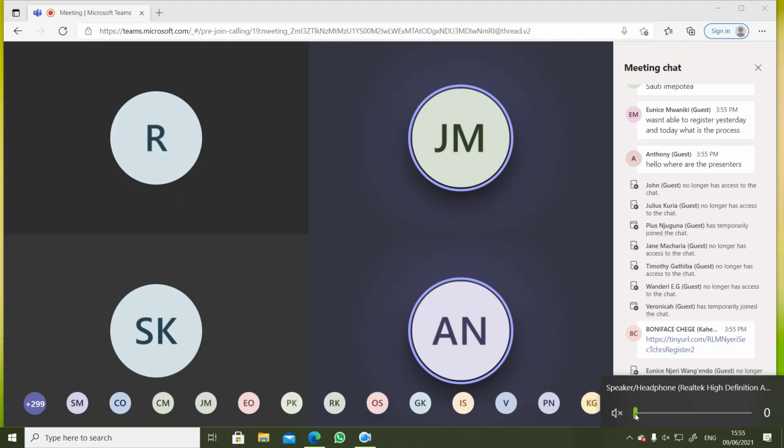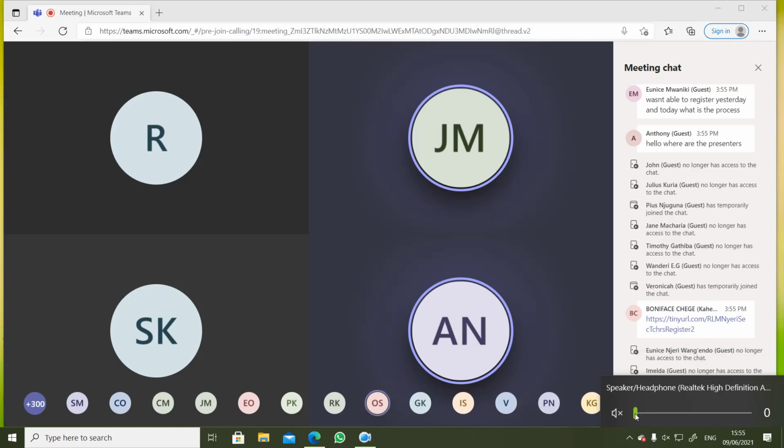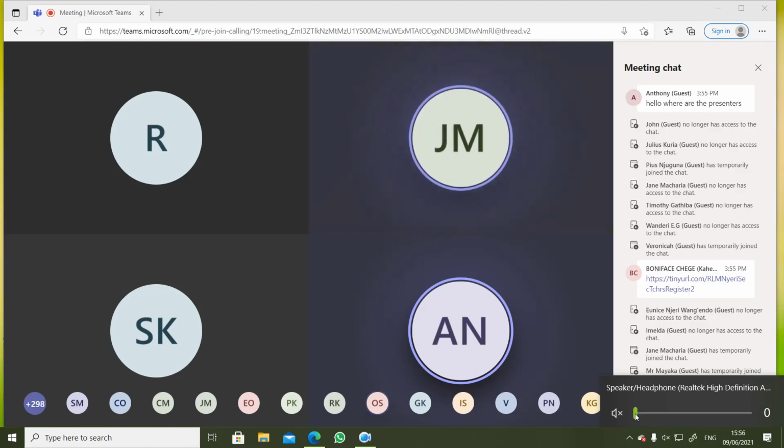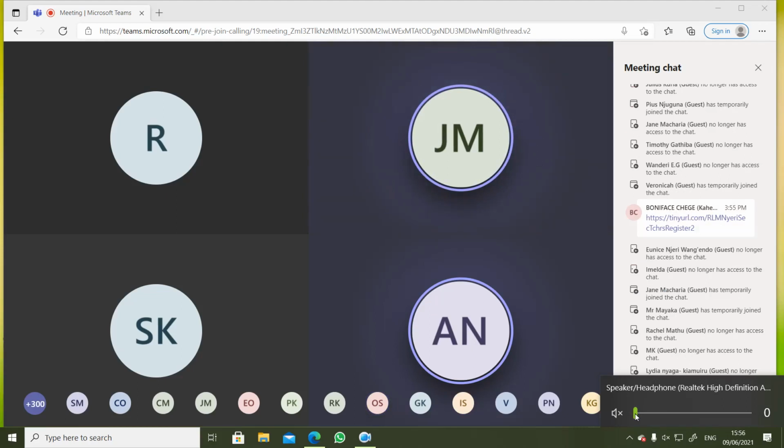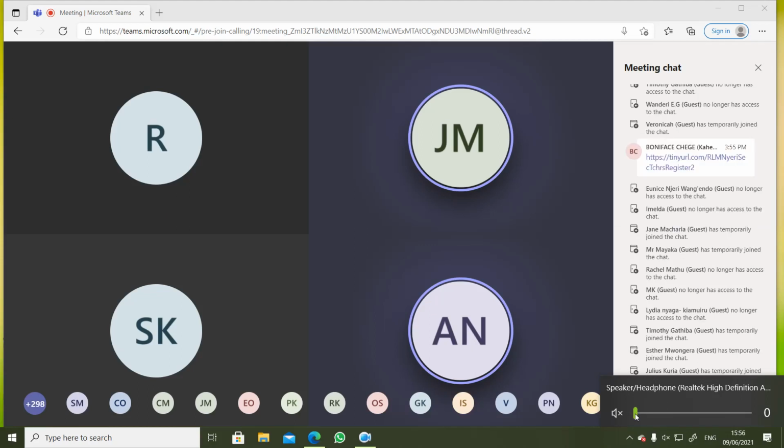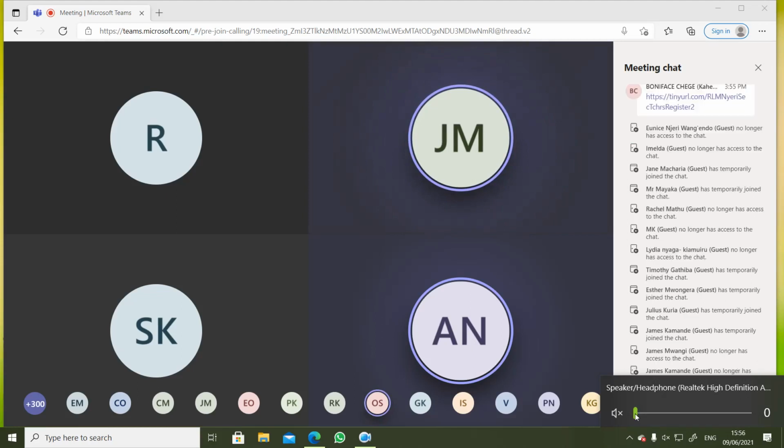Today's registration link. Okay, so let me just tell everybody that there are two forms that will be sent out. One is a registration link. That one will be extended at least until 5:30. There is one that's an evaluation for the course. It should take a short time to fill. That one, if you're able, you can fill before the end of the ceremony. That one is from Nairobi. So ours will be open for a bit now. Around 5:30 will be okay. Okay. So I hope everybody has a registration link at this point.